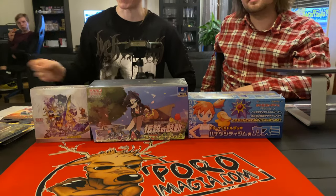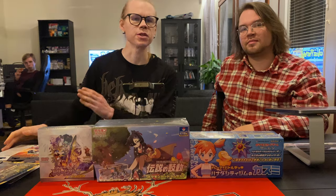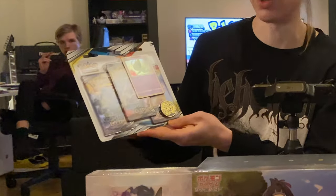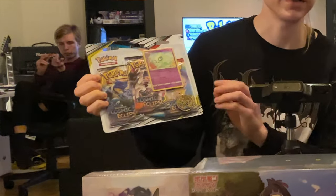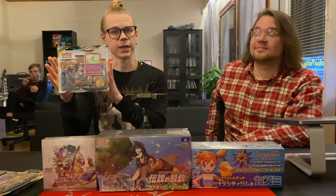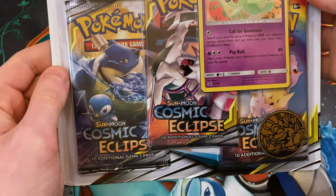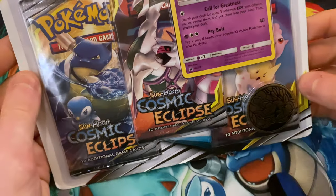While our pasta cake is still in the oven, I say we make a layer of various blisters. What's blisters? Are the things in my hand? Excellent question. No. A blister is a product such as this that consists of boosters and usually a coin and a promo card. Let's start with Cosmic Eclipse. Behold. We have 3 boosters of Cosmic Eclipse, and a Celebi promo, and a Komo coin.